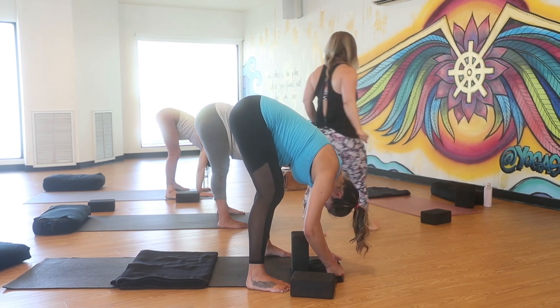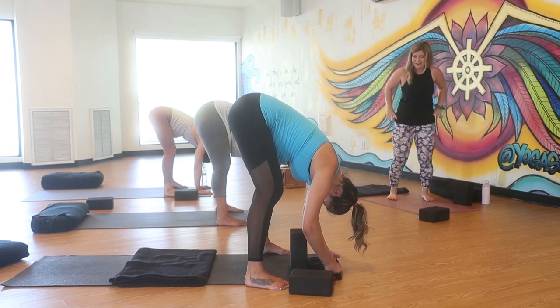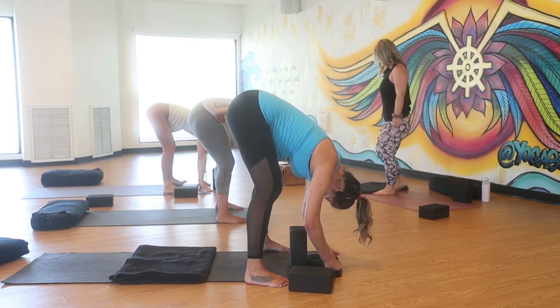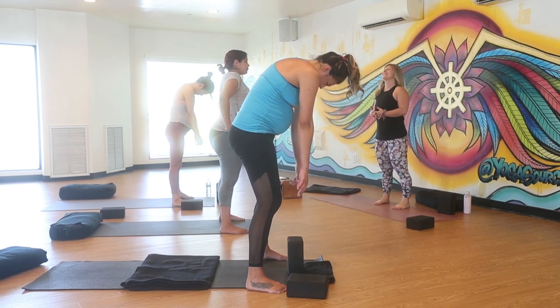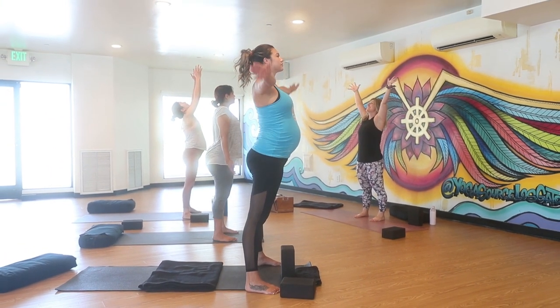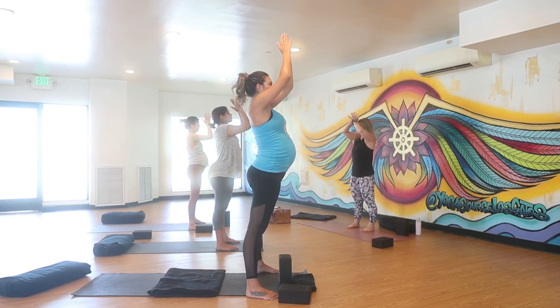And your choice. You can either take your hands to your hips and with a flat back rise up, or if it feels okay on your spine, you can slowly round your way up to standing. Inhale, reach your arms up alongside your ears. Exhale, hands down to the center of your heart.